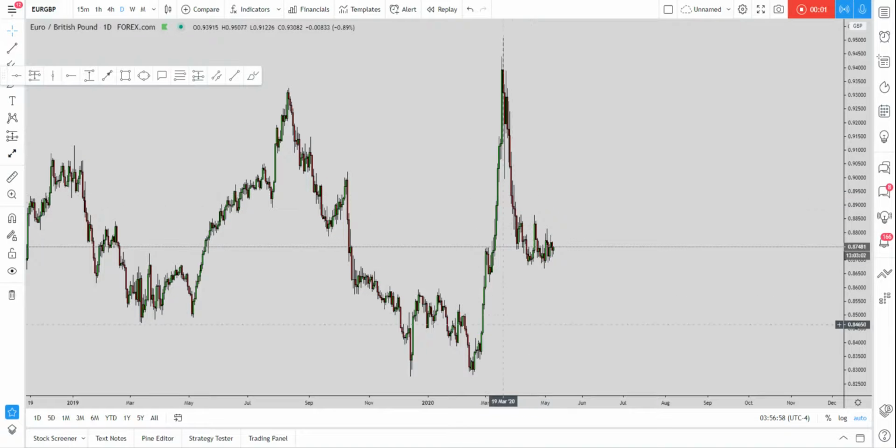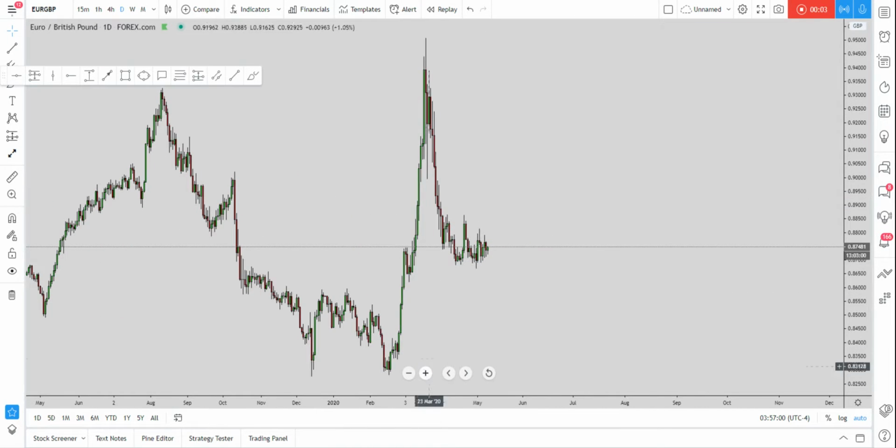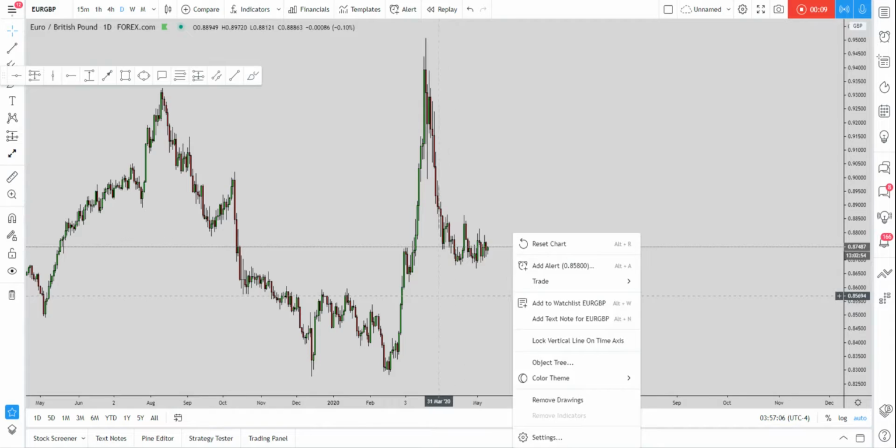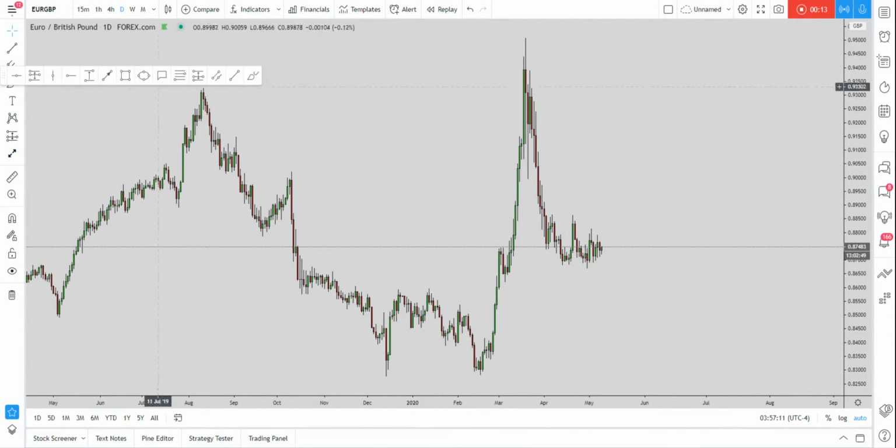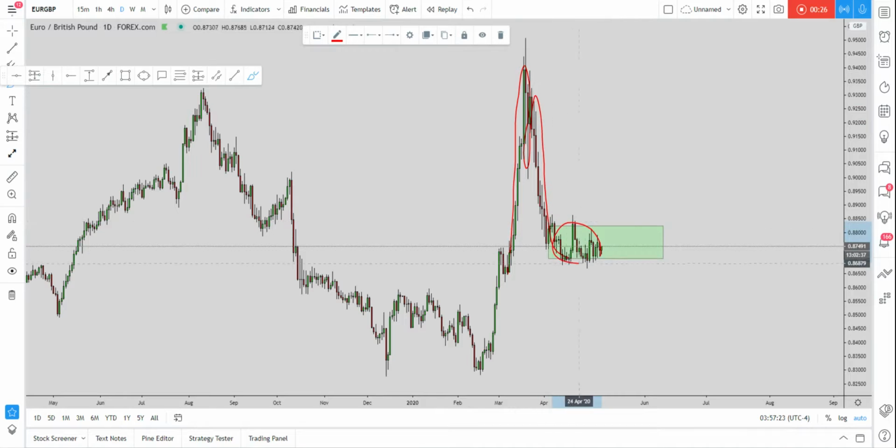Okay, so just a quick update on the situation that we have on Euro GBP from a multi-time frame and COT perspective. So let's start from the daily time frame. What is the market doing? What we can see at the moment is that Euro GBP is in an accumulation phase here at these lows after the market created this very nice M formation. So we have an M formation and an accumulation phase going on here on Euro GBP, and we want to see the market make the move to the upside.